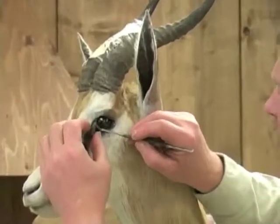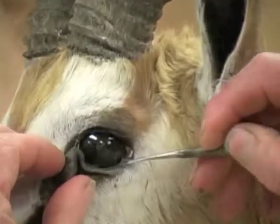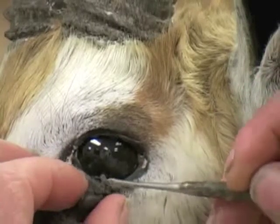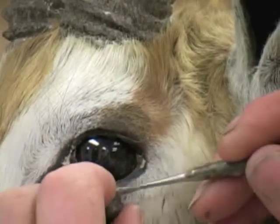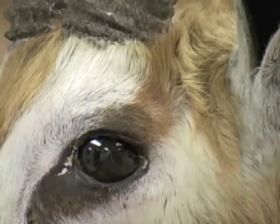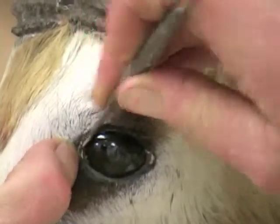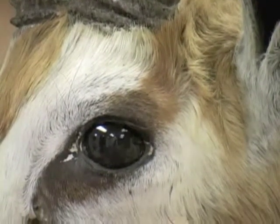Basically what you're doing is you're filling, and then you're coming back and going to take that fill back out. You're just trying to make sure you don't have any cracks between the eyelid and the glass. I've got a little bitty place right here that drummed, and what you'll do is just push that in — you can use this as an adhesive and it'll just pull it right down into there.